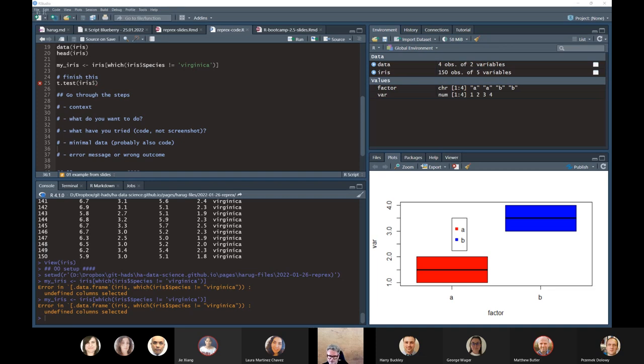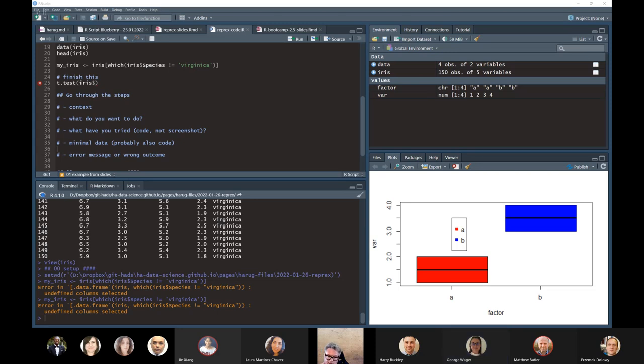What does George have here? So got a width, got a new width, got a length, got a new length, got a species with three levels, data frame. Yes, this is more in the shape of what we could use to build a reproducible example. If you've got that code example, we would want to tailor your code, George. Yeah. I shouldn't have put four numeric variables in the width, new width, length. It should be six to match the species.